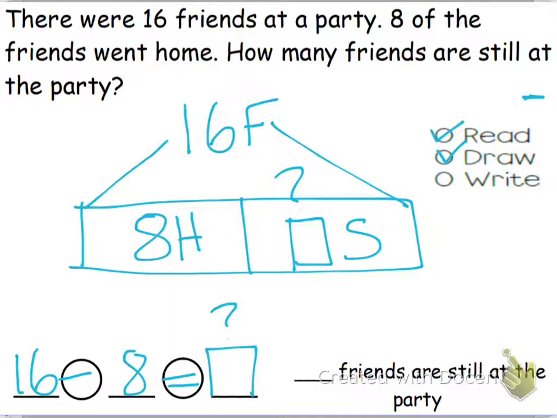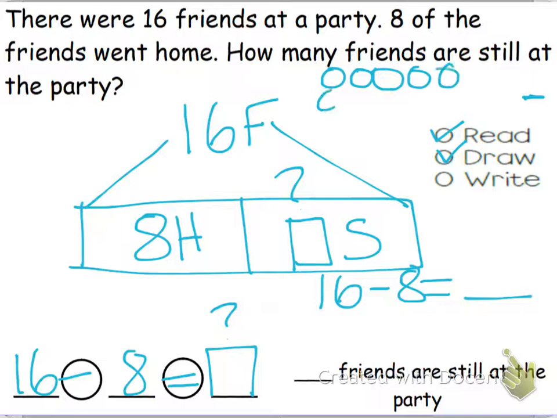Now again, you could draw 16 if you needed to. And then you could have taken away from those 16, 8 of them. Or you could have decomposed. Now, one thing before I decompose, I want to show you is that for the 16, you cannot do quick 10s for these because you can't take 8 from the 6 ones.